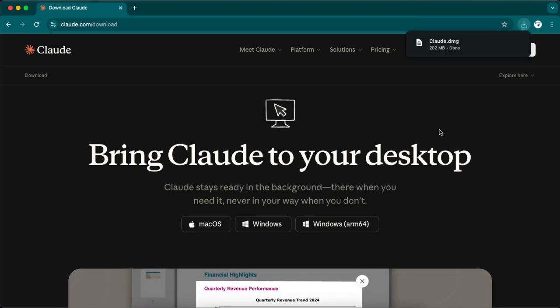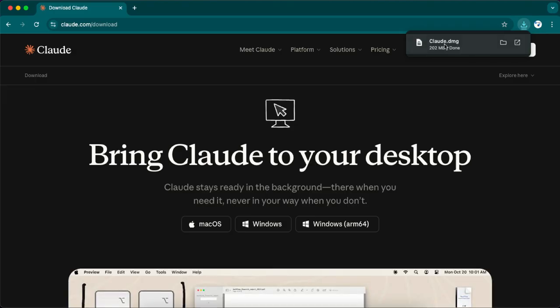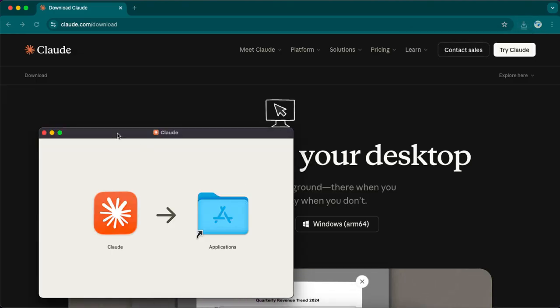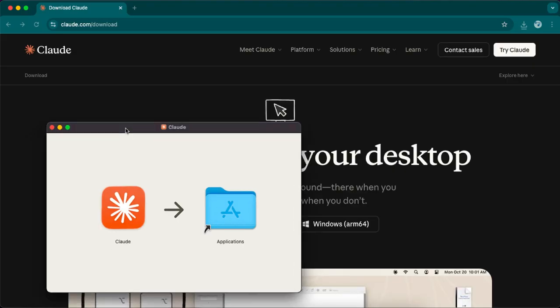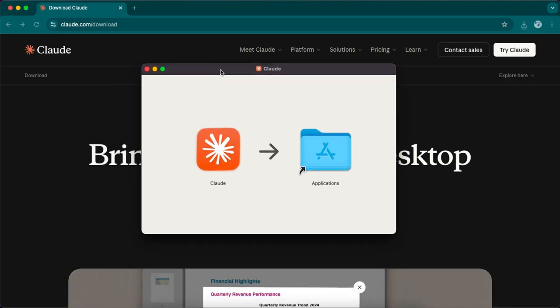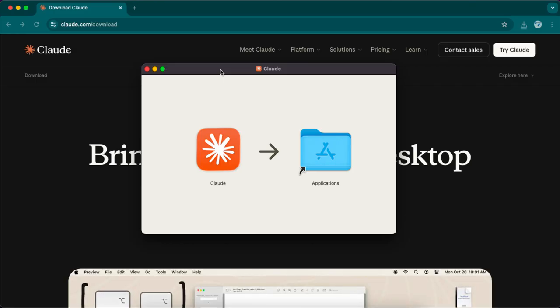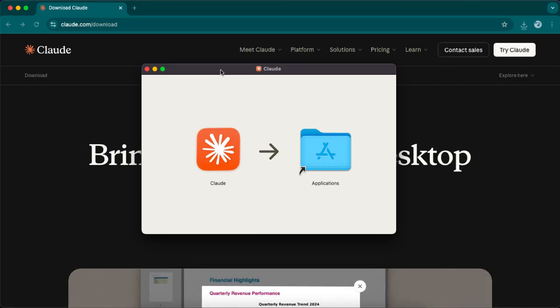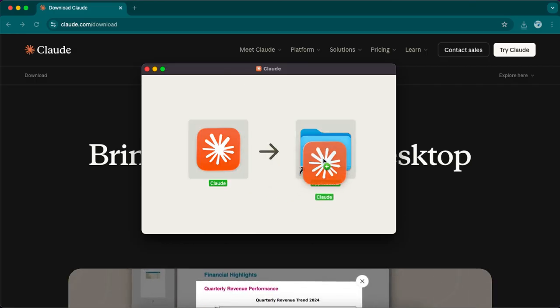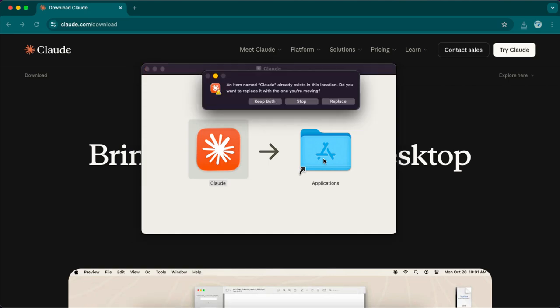Claude Code is downloaded here. Let's go ahead and double click on this. So this Claude Code is provided by Anthropic. This Claude Code is quite useful. So we can say that there are three major players in the AI field. One is Google Gemini, another one is OpenAI ChatGPT, and this is the third one where we have Anthropic Claude Desktop. You can just simply drag and drop this in Applications.